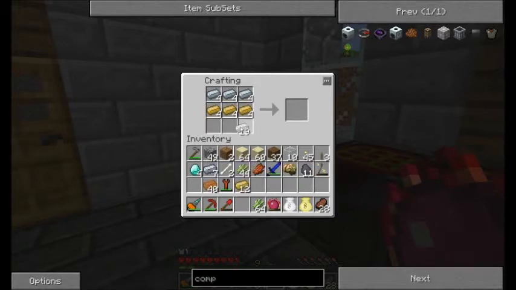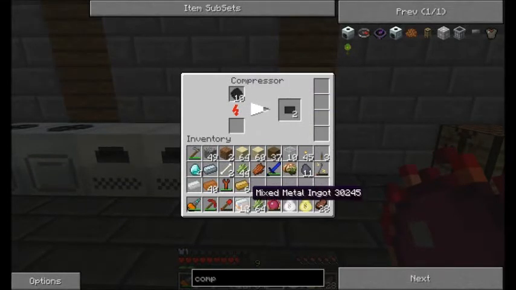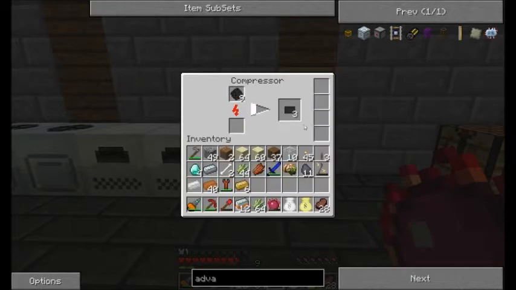1, 2, 3, 4, and same 14. And this creates mixed metal ingot. And we actually will need 12. That's it. So we get carbon plate by compressing raw carbon mesh, and we will get advanced alloy by compressing these mixed metal ingots, and then we will do some cool stuff.